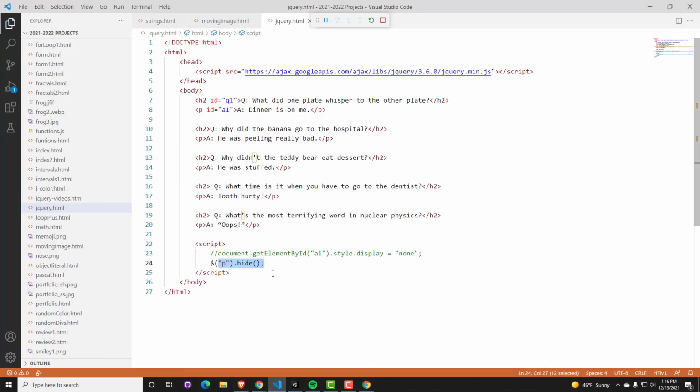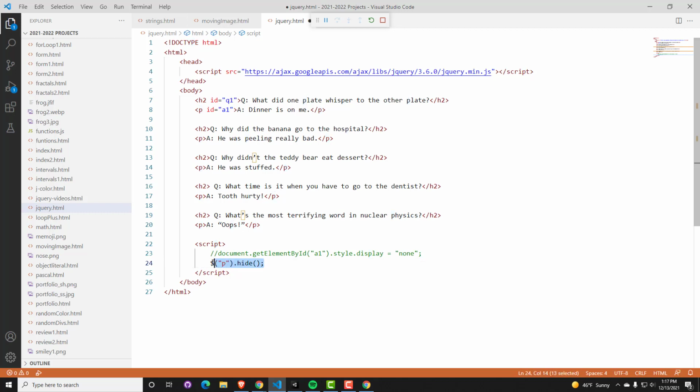So this is how we use jQuery. This is how we select elements. If I had classes, I would put a period in front of it, but I don't have any actual classes, so that wouldn't make sense in this context. But IDs, make sure you put the hashtag in front of it. Classes, make sure you do the period. And for just actual elements, you would just do the p.